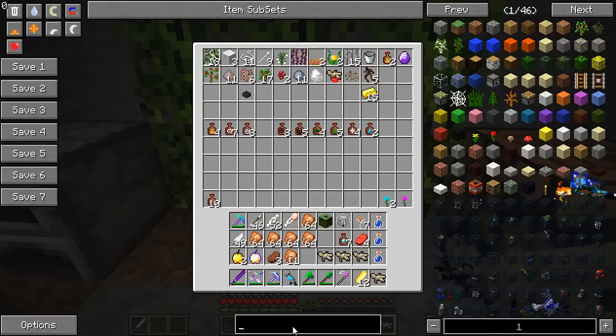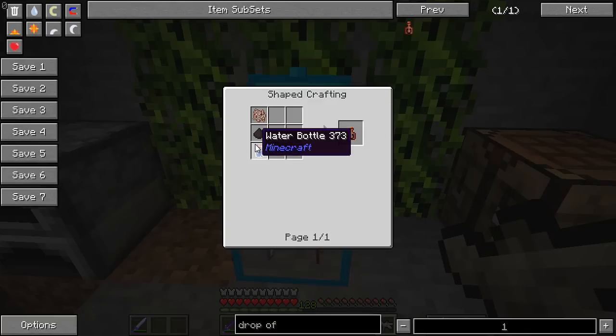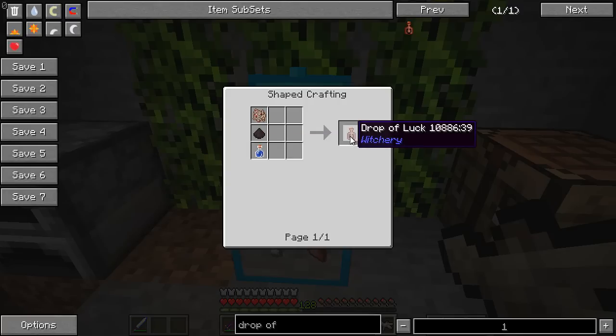What? How do we get a drop of luck? I'm going to get one of those guys. Drop of luck. This guy. How have I not got that? I swear I went and got... Oh, whatever happens, happens. Right, we just need to craft this one then. So, I can craft that and I'll be back with you in a second.